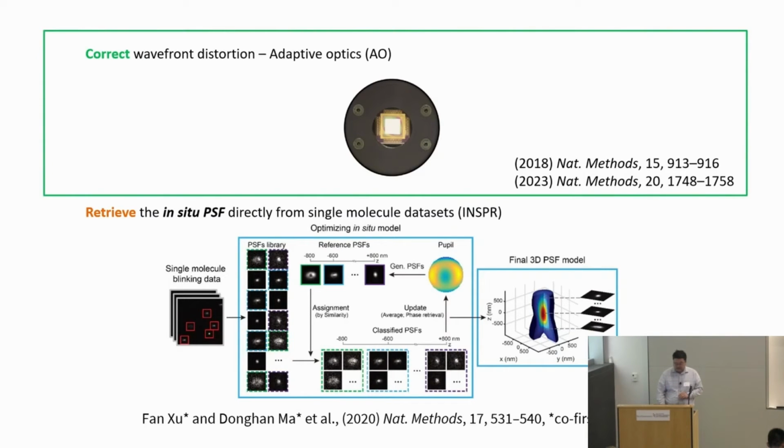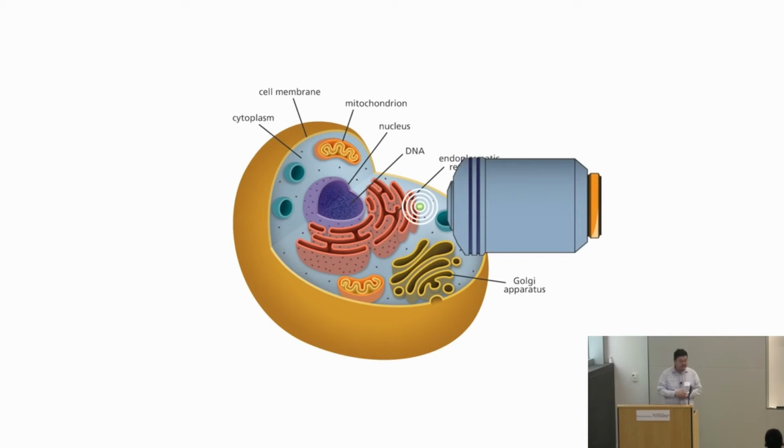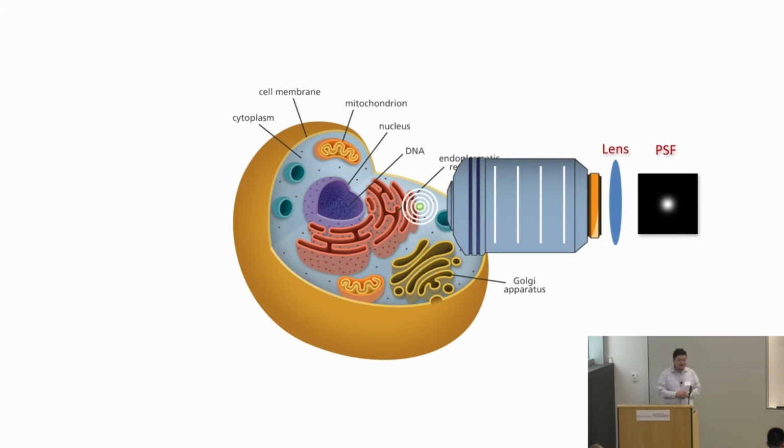Just to go back and talk a little bit about adaptive optics very briefly. For example, over here we have a cell. You have a GFP in the middle next to the ER, and they generate a spherical wavefront. One of the objective's most important jobs is to convert this spherical wavefront into a plane wavefront. After that, you put a tube lens, and this tube lens focuses this plane wavefront very nicely into a diffraction-limited point-spread function.